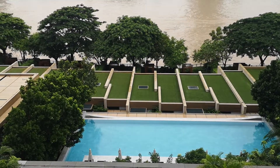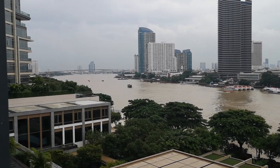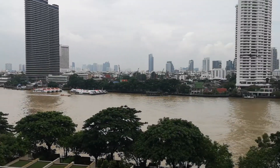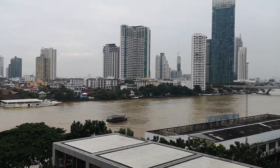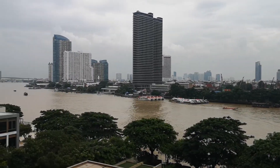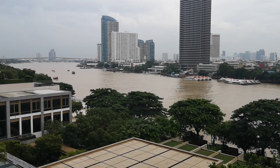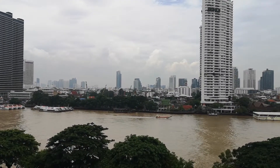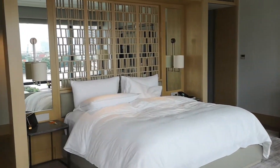The hotel has standalone villas as part of its inventory directly by the river. Here is the Chao Phraya River itself, which is an amazing amenity to have — there's always something going on. At night, a lot of leisure cruise ships with bright neon lighting and some dubious soundtracks go up and down with tour groups. We were having dinner outdoors last night so I could hear them, but it wasn't an issue at night inside in bed. So there you have it — that is Capella Bangkok's Riverfront Premium Room.